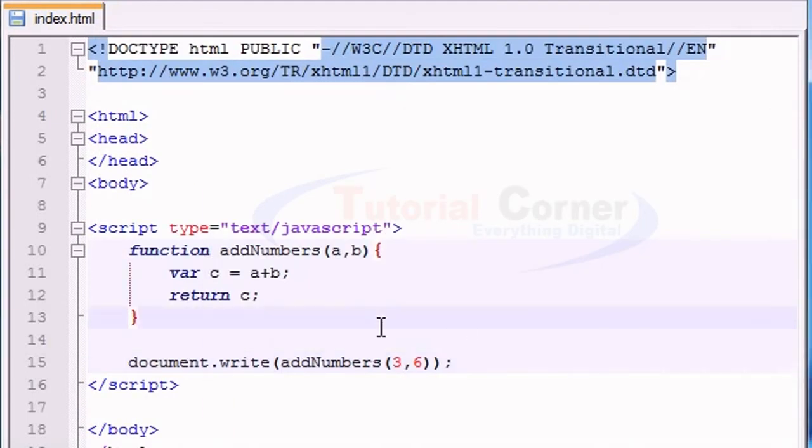So again, a return value isn't really useful unless you do something with it. And as you can see clearly in this example, we called the value 3 as A and B is 6. And it said 3 plus 6 is 9. So that's why I'm going to return 9 to you. So anyways, the expression add numbers 3 and 6, it basically looks at this and says 9. So that's why it wrote 9 out on the screen.